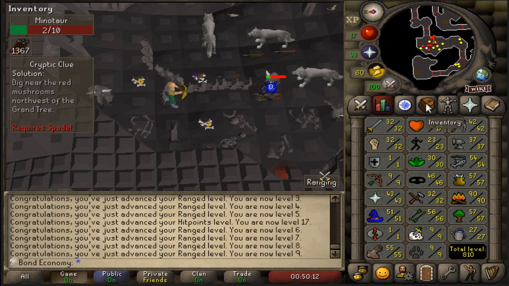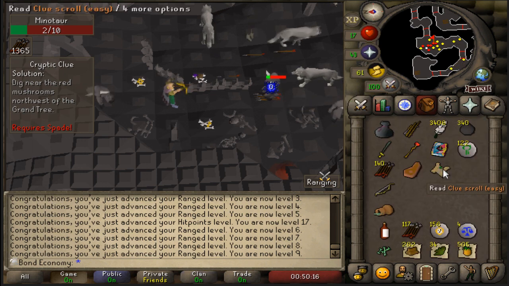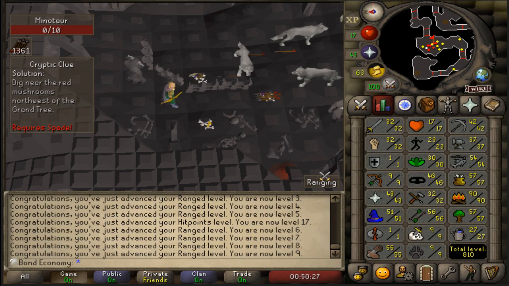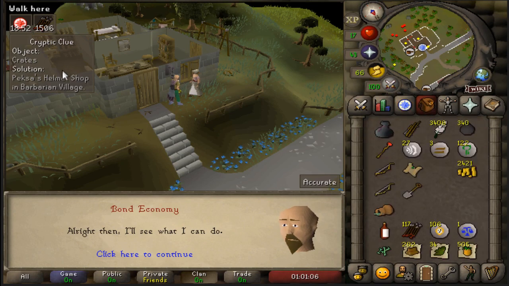And there it is. Good fight account. 17 hit points. Oh no, I'm going to take 2 damage now. But yep, there it is. My first easy clue from these guys. And I don't remember in particular what this was, but it's worth doing. Do your clues, fam.